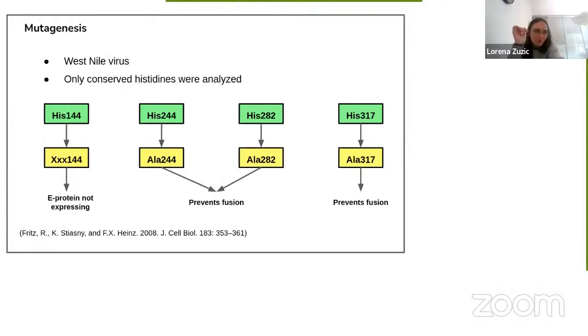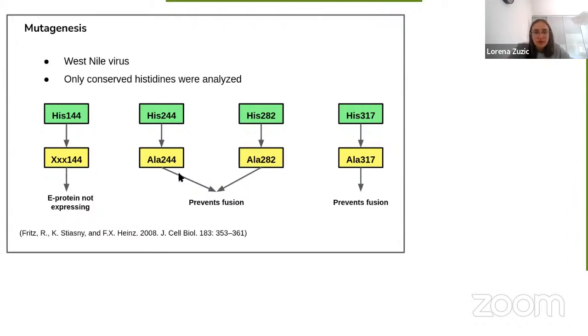At the time of the conference, I also presented this slide. I'm sure everybody can remember this from 5 years ago. Basically, there are some mutagenesis data about what residues in flaviviruses might be relevant for this pH dependence and for this endosomal escape. There is, I would say, even a dogma that was previously followed much more than as time goes on. I think everybody has moved on from this model. But there's been this dogma that if you're looking at pH dependence and pH sensing residues, you might be looking at histidines. So what the authors did in this experimental paper is they took every conserved histidine and mutated it to everything possible. And they tried to see what's happening with the viral fusion.